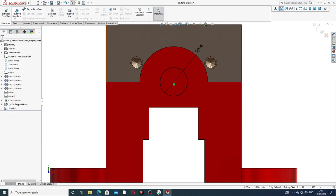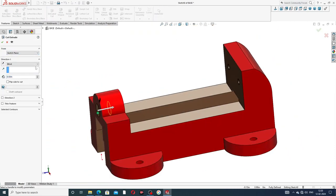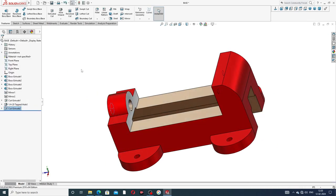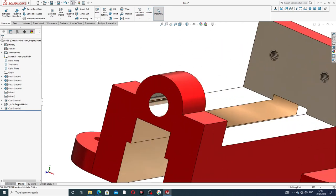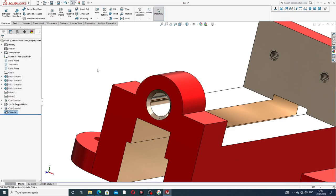Okay, and this is extrude cut. Extrude cut is this, and apply here up to next is perfect, and select up to next is this, and click OK. Okay, all is perfect. Drawing here, and select a chamfer, and chamfer is 0.075 inch, and 45 degree angle, select here this. And click OK.